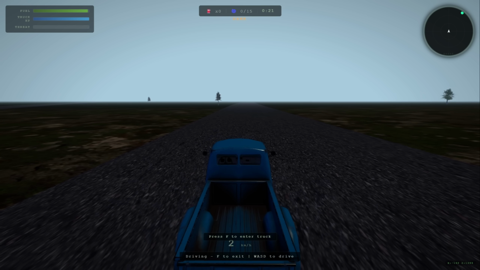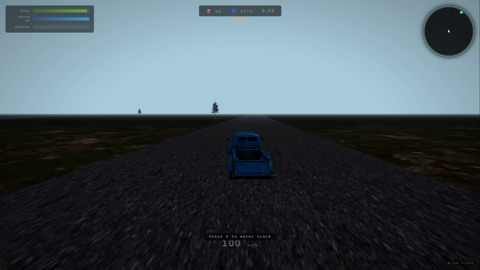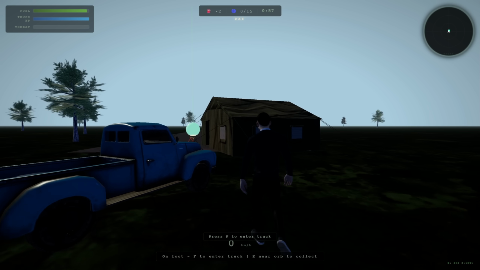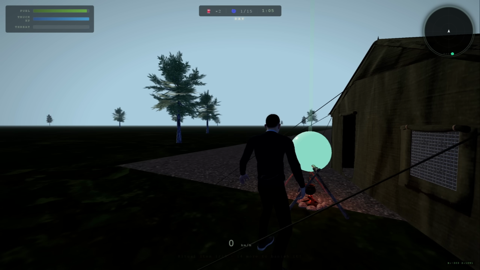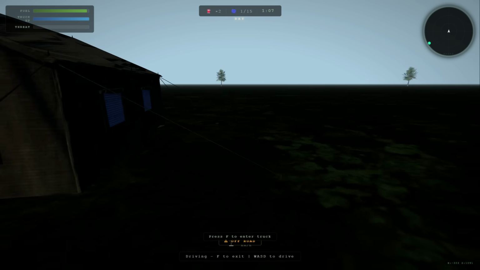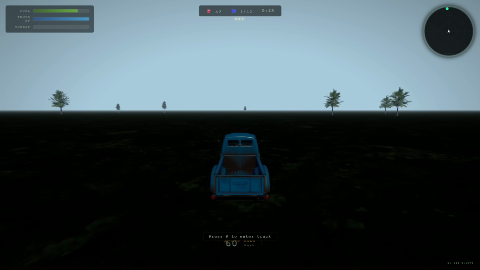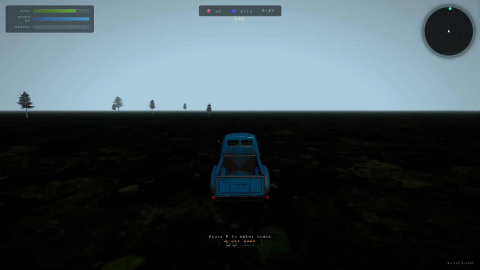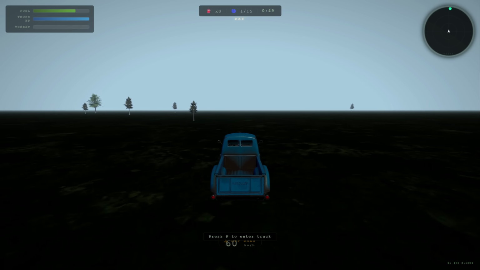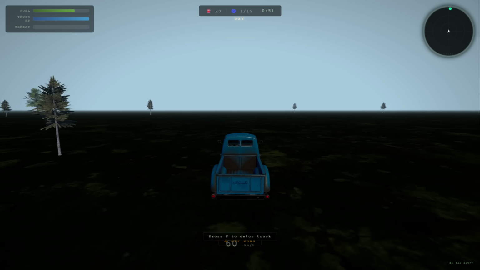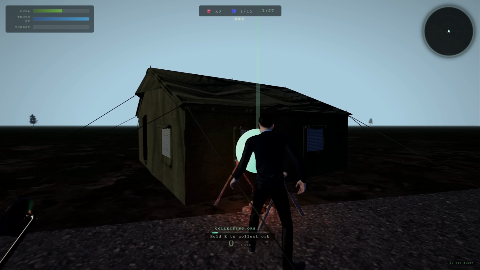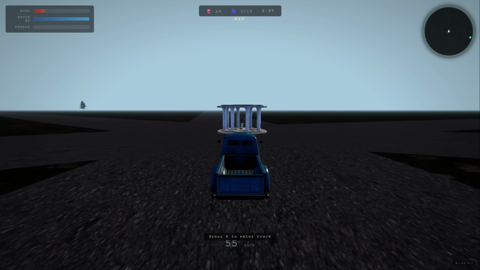Okay, so right off the bat, let's just go get the orbs. There is the first tent. Let's park here and get out. Now we can get the orb. Let's get back to the car. When we are off-road, our speed is capped at 60 km per hour. We should keep in mind that the monster has 70 km per hour speed, so we need to be near the road in the night for escaping. Here's the second one. We can get this as well. And here's the altar.